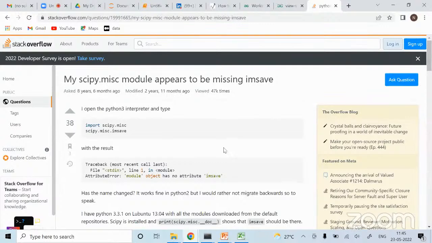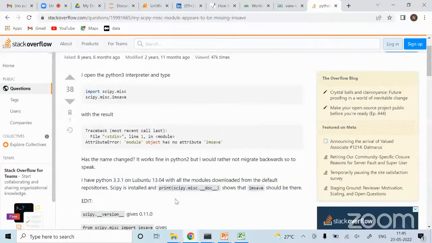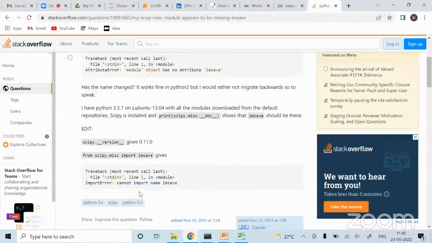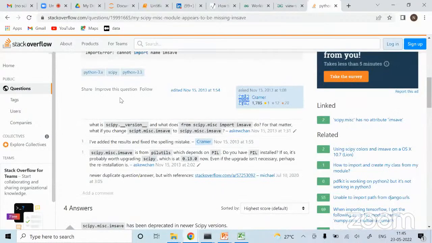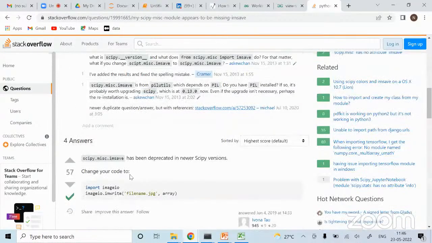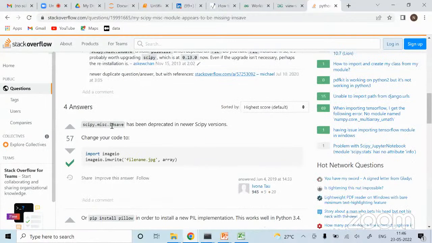Okay. So how to read it: typically in the beginning, the person who has posted this will also tell you the problem, so you can read through it, that they have also faced the similar thing, blah blah blah, right? So how do I get the solution of this? So the solution is this. They are saying that SciPy functions have been deprecated in newer SciPy versions. Yes, so this is the answer.